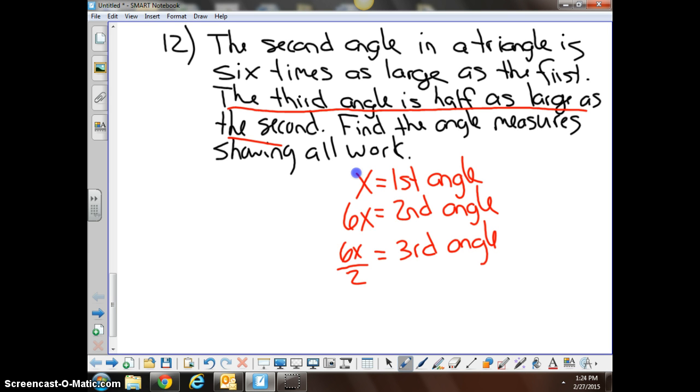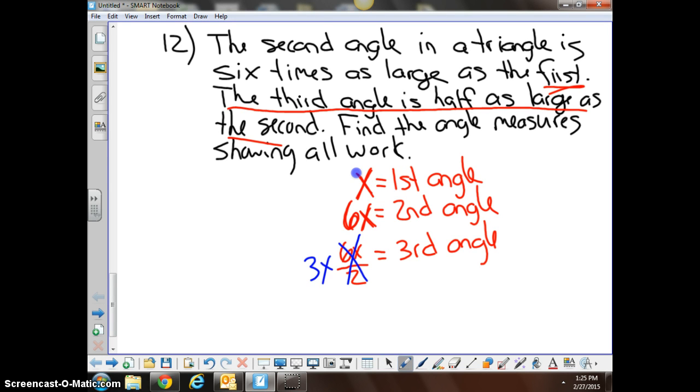Now, let's talk about where we got them from. The second angle in a triangle is 6 times as large as the first. We have no idea what the first angle is, but we do know the second angle is 6 times bigger than it. So once we get 6x established as our second angle, we know our first angle is going to be x, right? We're going to have to start with some place. And then our third angle plays off of our second angle, and Robert said 6x over 2 is 3x. So before I even start my problem, I'm going to simplify this to 3x. Everybody sees why I can do that, right?